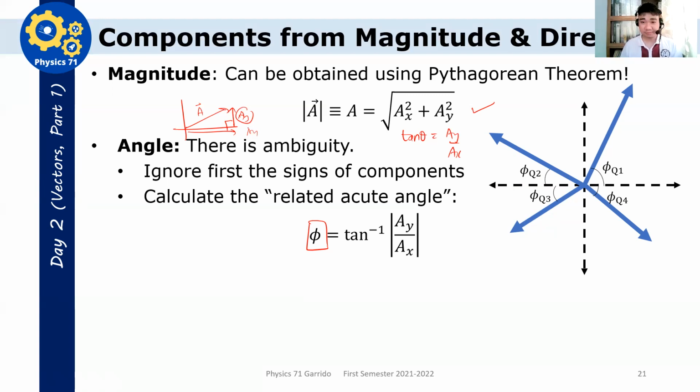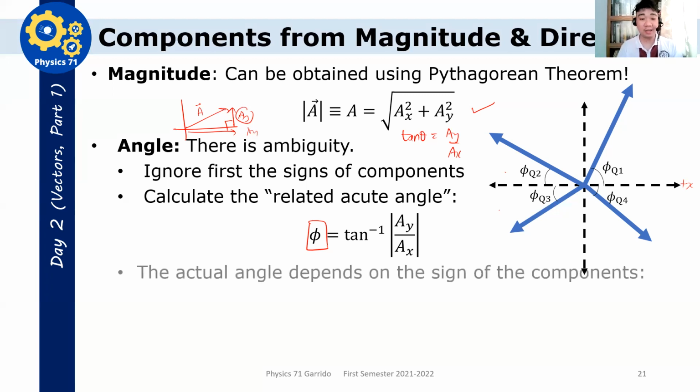So, ngayon, pero remember, these angles here, especially quadrant 2 and quadrant 3 vectors, they are with respect to the negative x-axis and not with respect to the positive axis, or our so-called principal angle. Ang gusto mong hanapin ay yung principal angle. Pero, by just using your geometry, you can determine the principal angle from the related acute angle. Diba? So, paano? Or you can determine the angle with respect to positive x from the related acute angle.